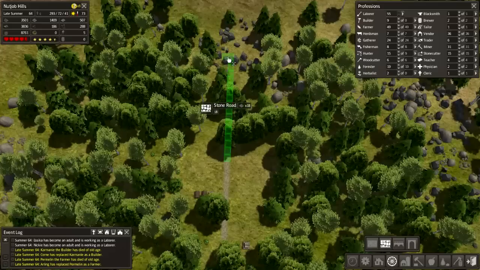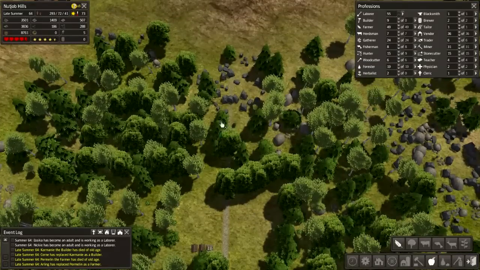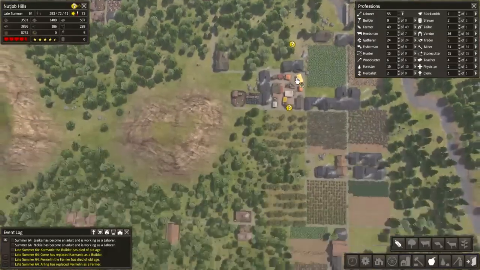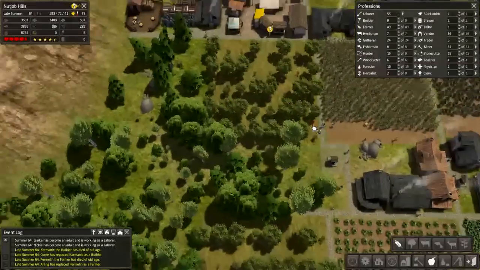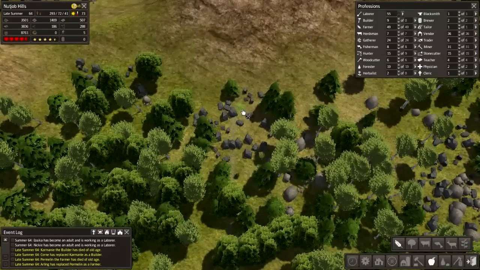Extend our road up here. Wait a minute. What did I do for crop field size here? I'm pretty sure. Yeah, 14 by 4. That's what it was. I was thinking 7 by 14. That's wrong. 14 by 4. Okay.